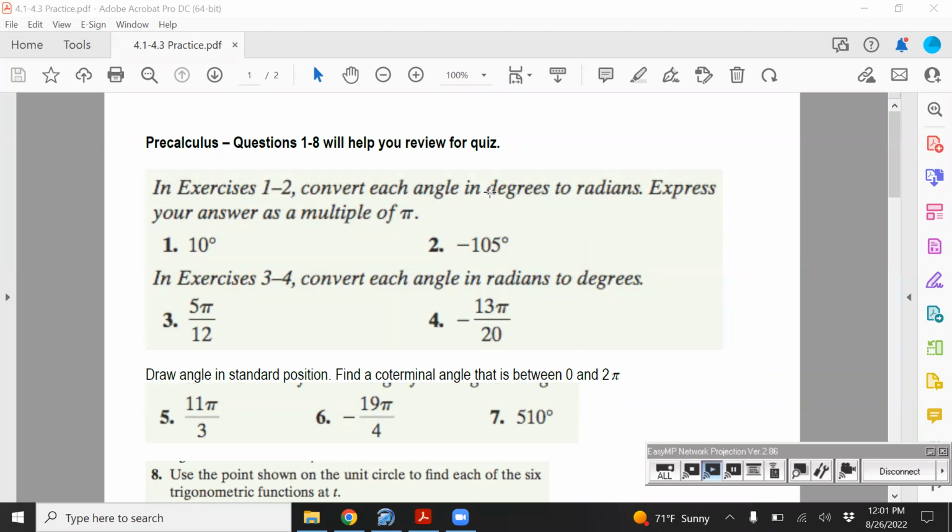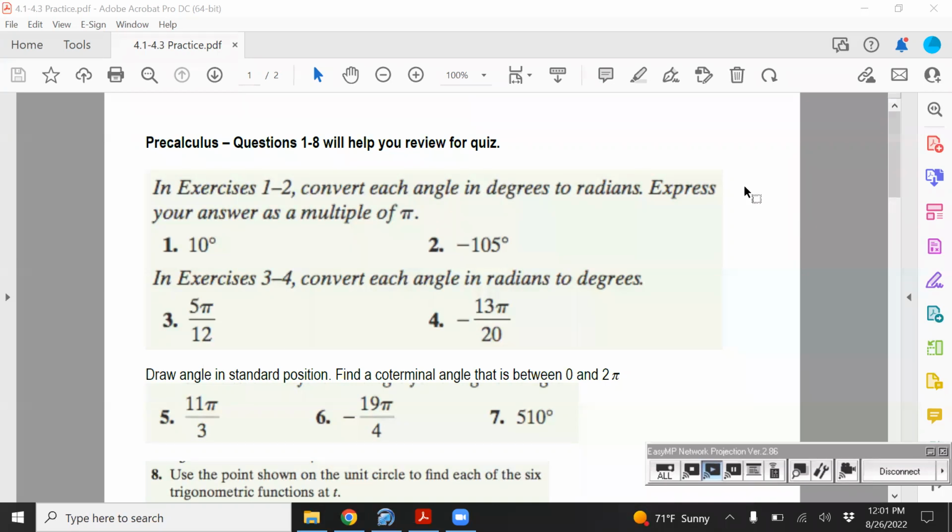Let me go over these problems here. Guys, quiet, please. So I'm going to go over 4.1 to 4.3 review, like this homework assignment right here. Feel free to take notes, update your homeworks. And again, it's not collected, but we'll have a check-in that's kind of similar to this stuff.